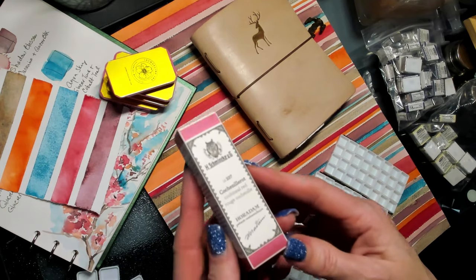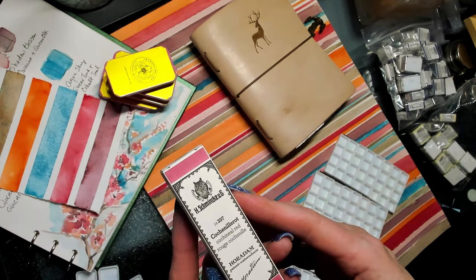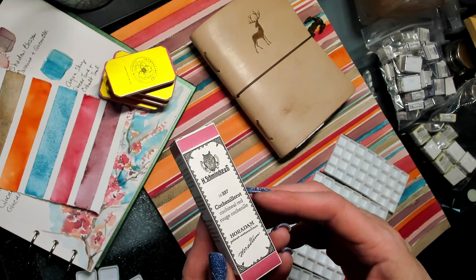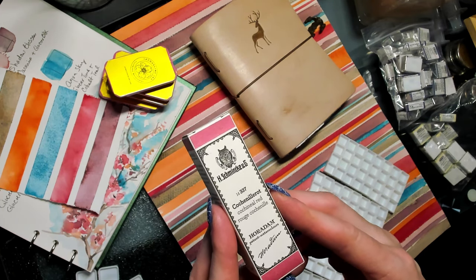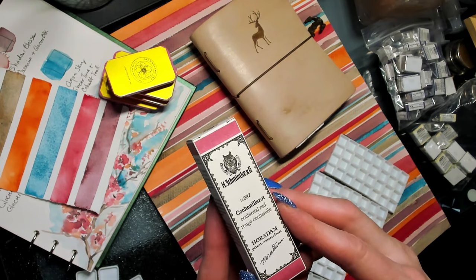So let's talk about Schmincke, or Schmink, and this beautiful new retro color they just got in. This is from a special limited edition reissued collection as part of the Schmink retro watercolor. And it's kind of like being brought back, right?